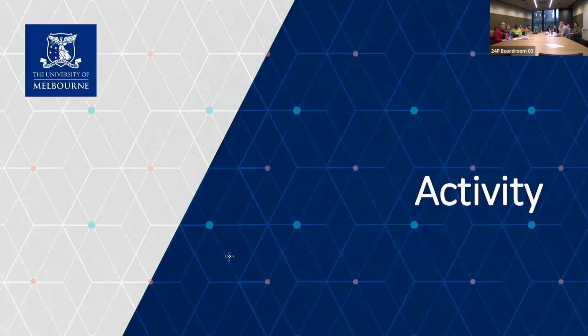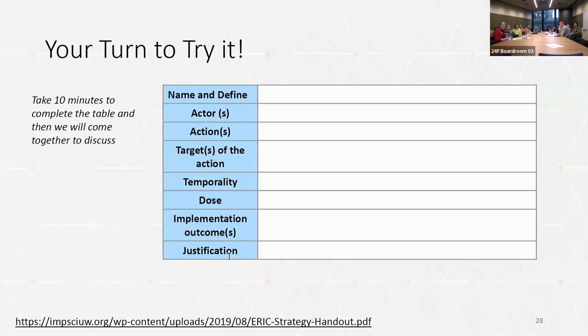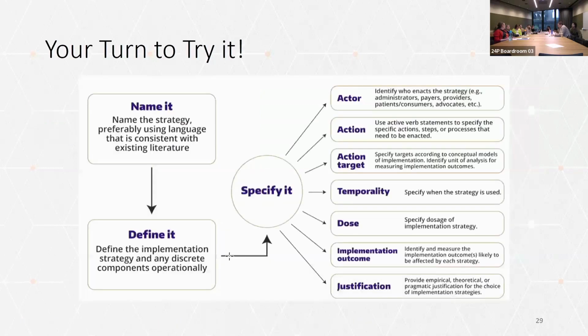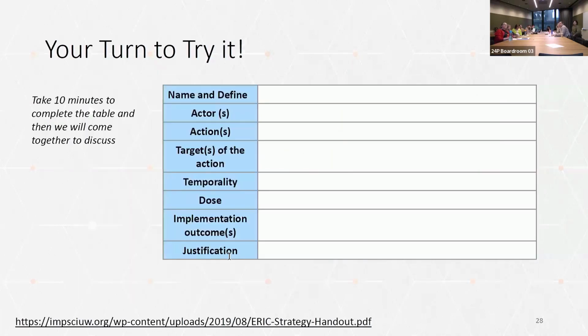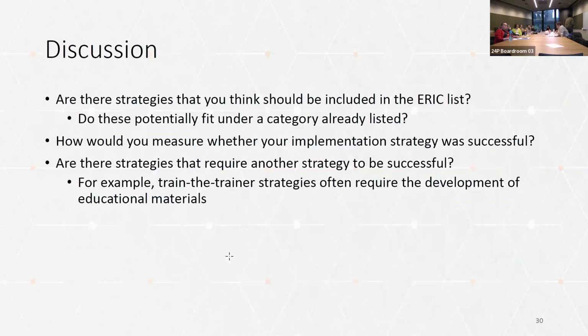Let's get to the activity. It is almost 3:30, so you're gonna try it. I said 10 minutes, but we can take a little longer, probably 15, and then come together. We have 30 minutes. There's also a link at the bottom to a PDF you can download that has all the strategies, but I'll put these back up here.